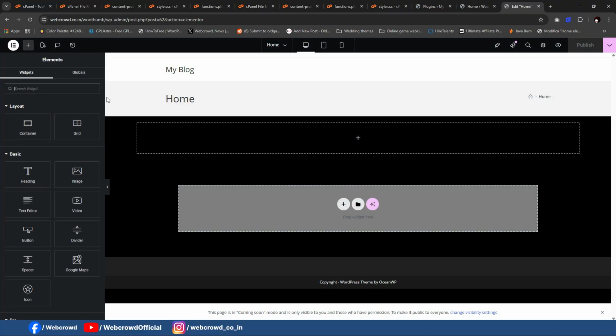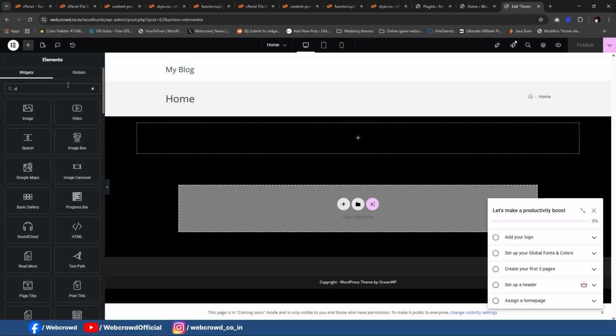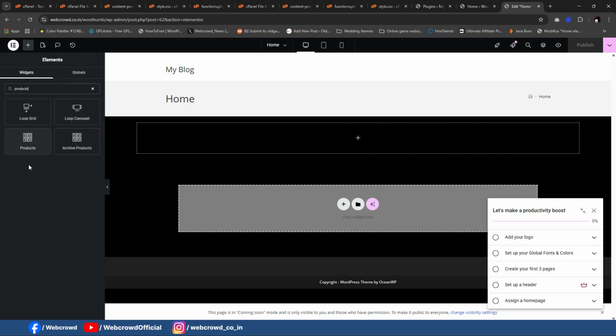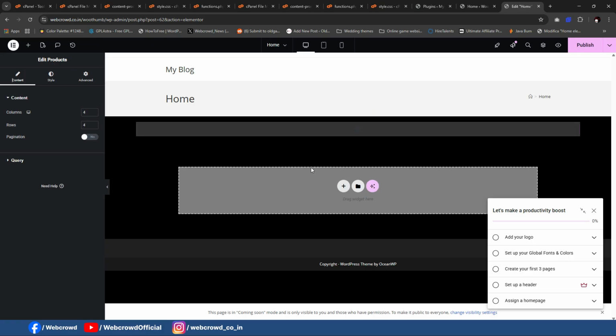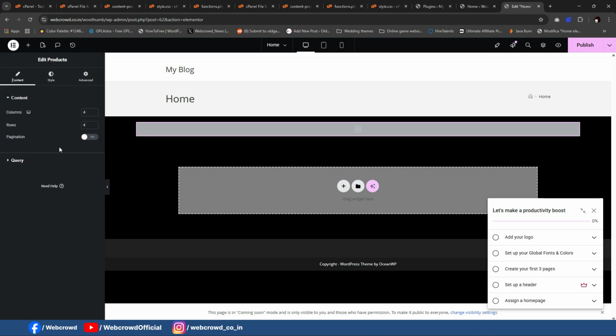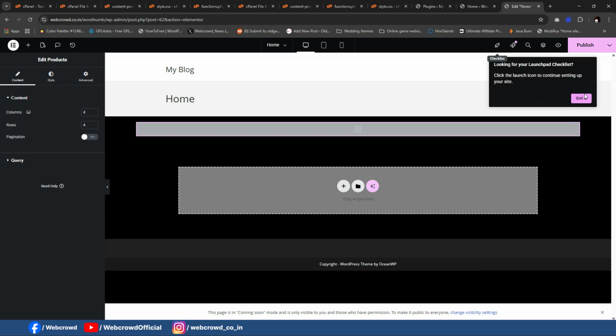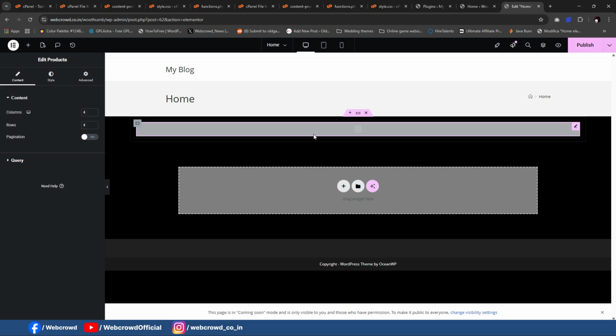I believe the products widget is now unlocked. Alright, we have this products widget. It shows nothing because we don't have any products on our website, so first we need to add the products.